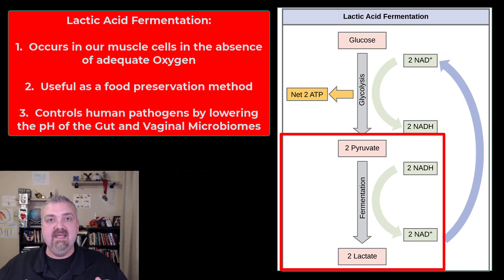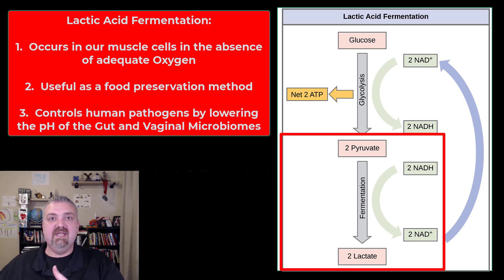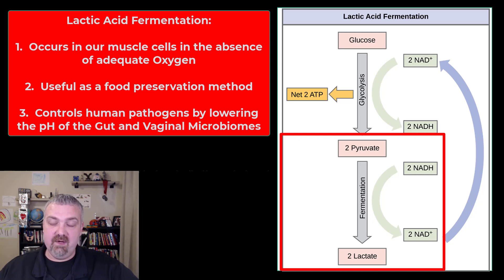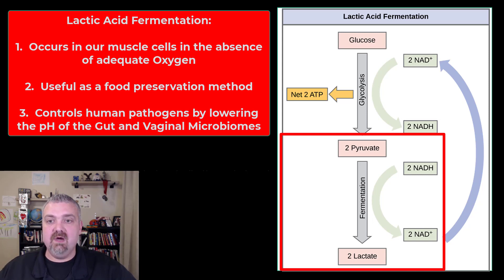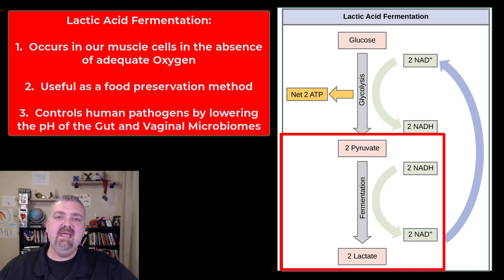We want these bacteria keeping the pH in our gut low to inhibit the growth of pathogens — pathogens don't like low pHs. That's why sauerkraut, if you have it for a year, is still probably safe to eat, whereas you wouldn't want cabbage sitting around for a year. The low pH is what preserves that food. This is even more important in the vaginal microbiome. While most microbiomes benefit from diversity, you want a minimum of 70% of the microbes in the vaginal microbiome to be lactic acid producers, keeping the pH low — and that's what keeps bacterial infections and those types of things away. Those are two reasons why lactic acid fermentation is very important to our health from a microbiological standpoint.